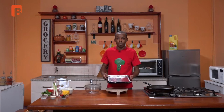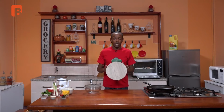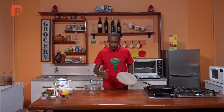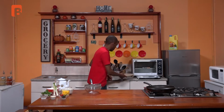You'll also require a baking sheet that's already lined with some aluminium foil. And of course, very importantly, a rolling board that you can be able to purchase locally. And you can, of course, alternatively use the kitchen counter, which will, of course, save you the extra cost.